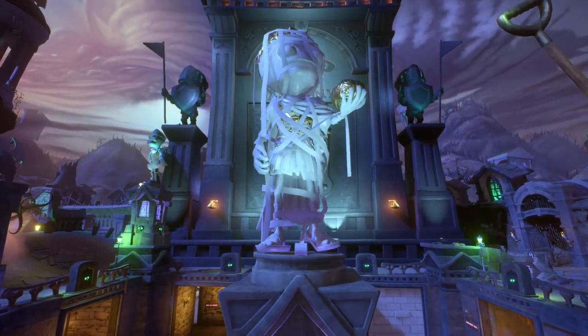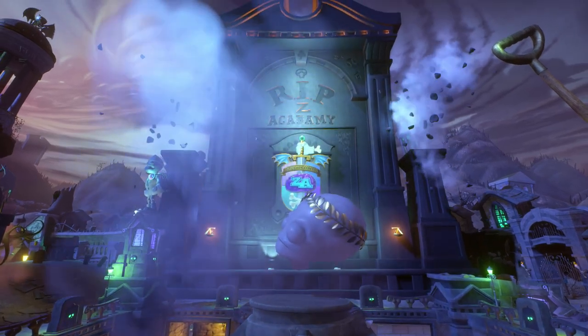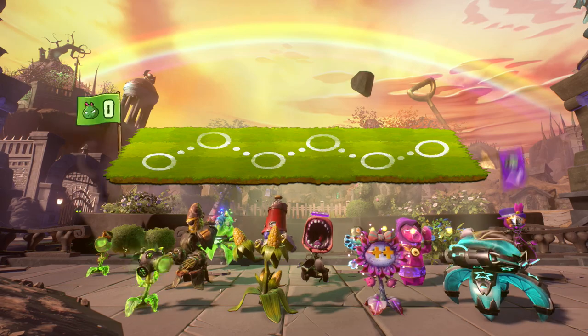It wasn't a bad round, though. We did okay. So there goes our statue. And rest in peace, Z Academy. You could have done so well in teaching zombies how to eat brains, but instead, you don't. And now it's a nice, colorful day.